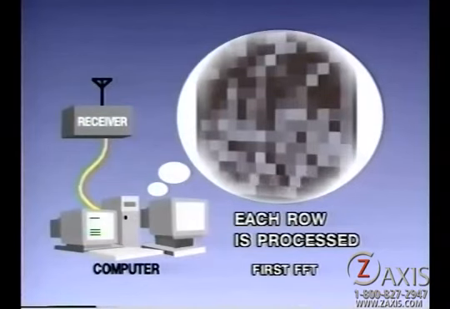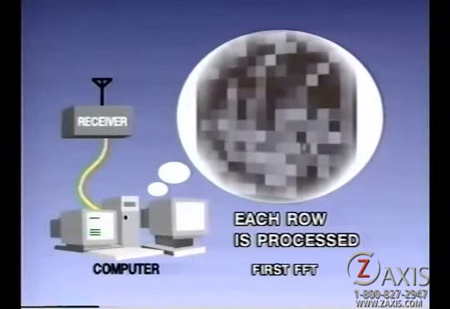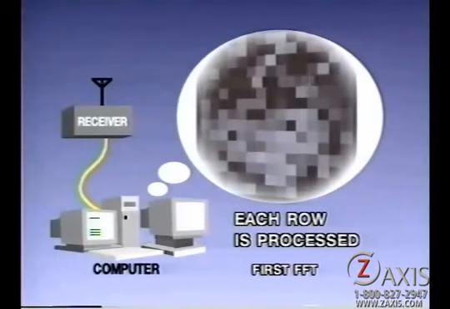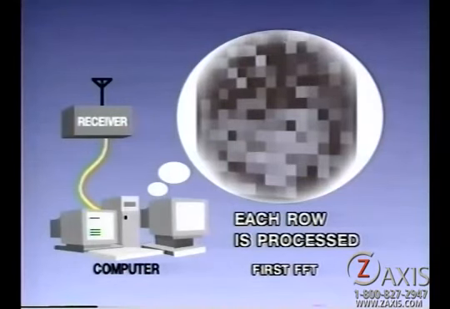First, the computer processes each row of pixels using a mathematical algorithm called a Fast Fourier Transform or FFT to arrange the blocks in the correct horizontal position. This makes use of the phase information that was applied to the protons with the first magnetic gradient.